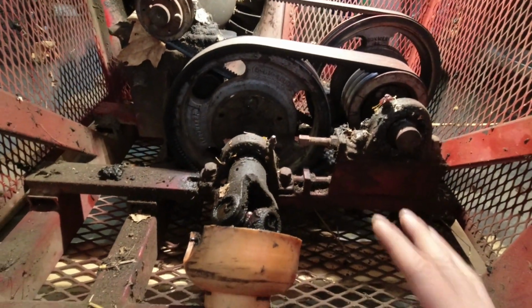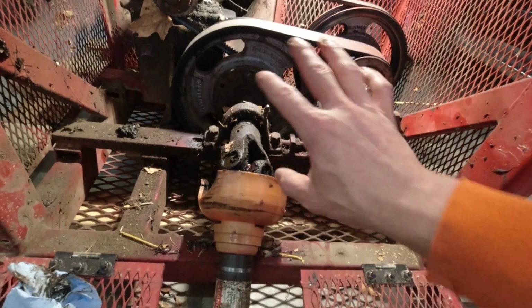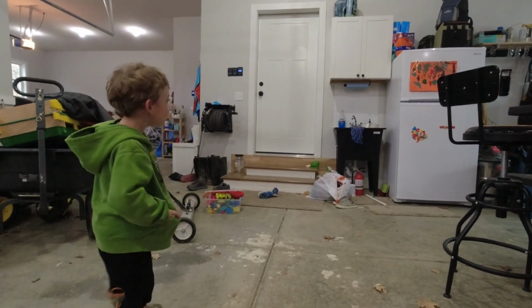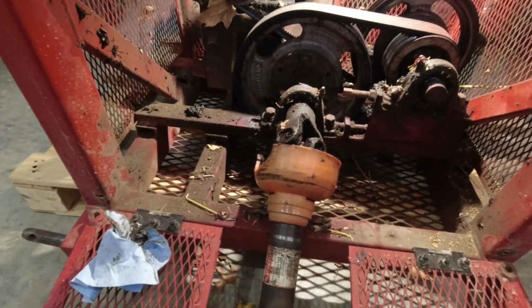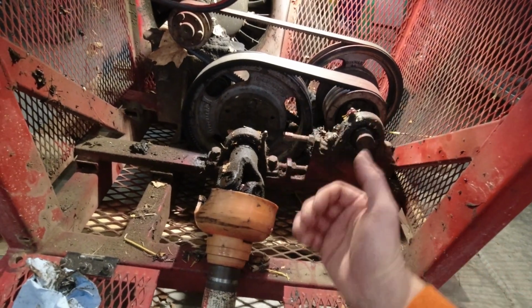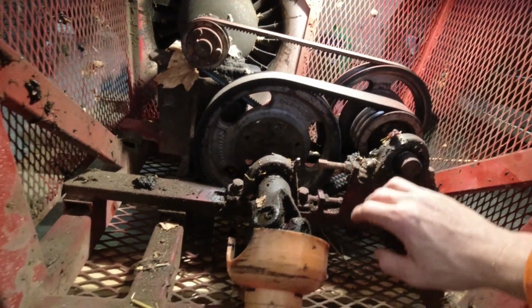So I've tried giving this thing the old 1-2 heave-ho, just pulling on the PTO shaft and turning that wheel. Just a second, let me talk to the camera first. Okay, pulling on the drive line just to get that pulley to come back. Nah, it's not happening. That thing is not turning right now.